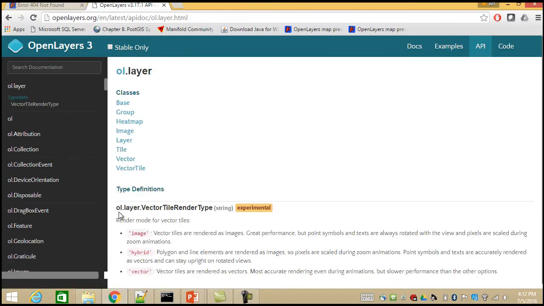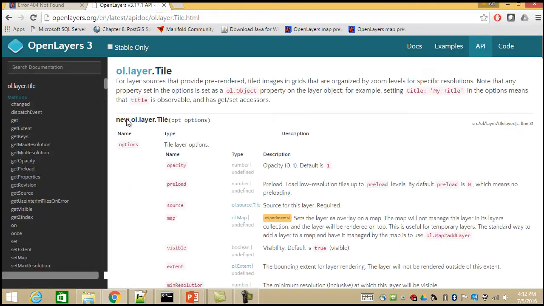So here is ol.layer, and ol.layer allows me to bring in a layer, an image, or some vector information, or a tile. So here, this is for layer sources that provide pre-rendered tiled images that are organized by zoom levels. This is what you see with things like Google Maps or Bing Maps.